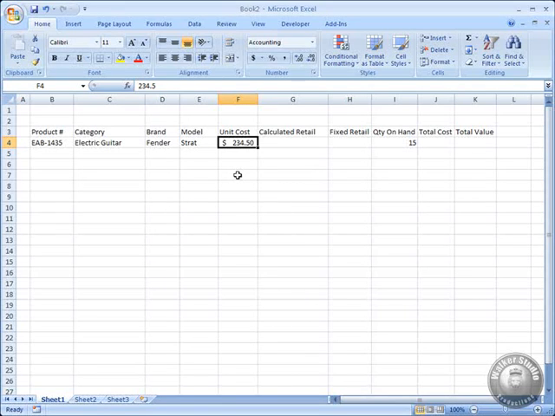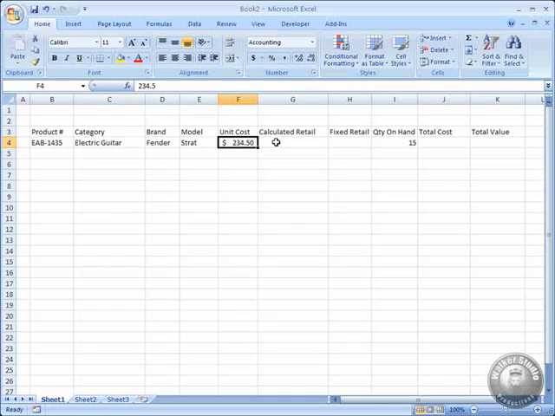What we're essentially doing is this is going to calculate for us a number of things. It's going to calculate a retail value that we can actually assign to it. It's going to calculate the total cost of goods on hand and the total value of those goods if they're sold at that retail value. And then we're going to do a number of things with that information later on. But the next thing that we need to do, this is all information that we have punched in. So the first thing we need Excel to do for us is to calculate that retail value.